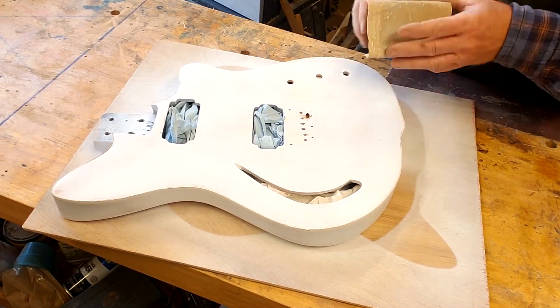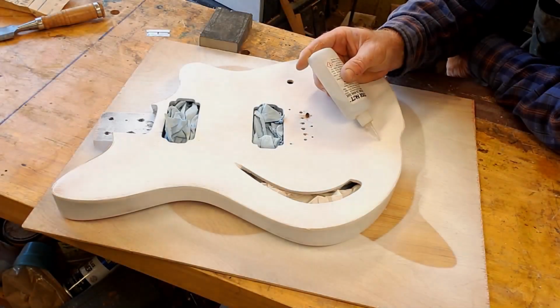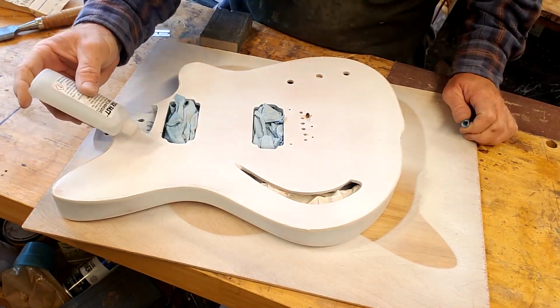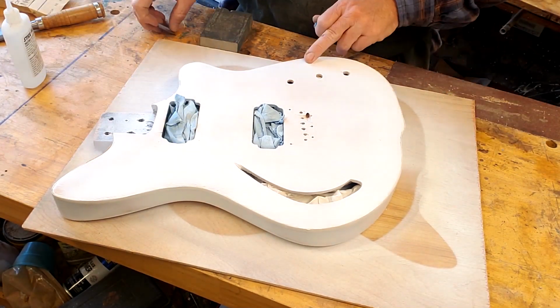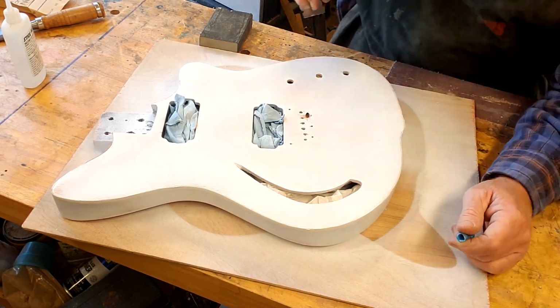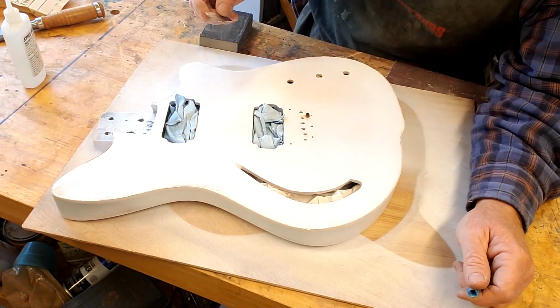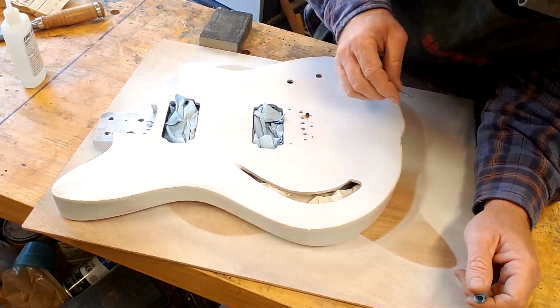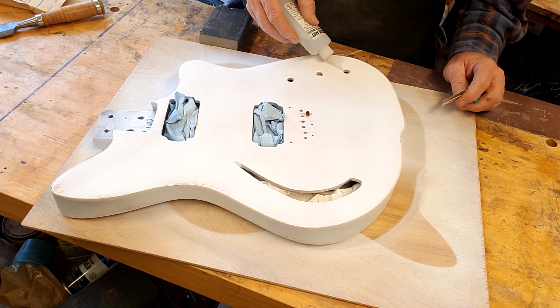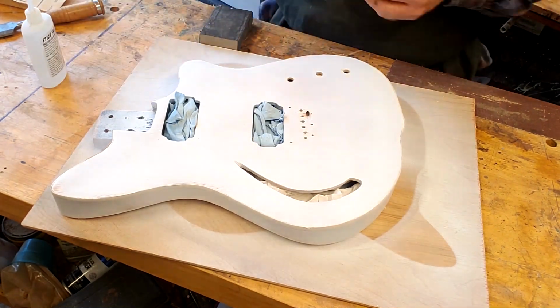I'm the type of person who always likes to do something while something else is sitting. And there's a lot of times where you gotta let stuff sit. But here we go, back to filling in the dimples, which again, showed up a lot easier once we had that primer on there. Now these I'm gonna have to let them sit. I can't really hit that with the accelerator. I can, but I have to be really careful because the accelerator will also pop that paint.